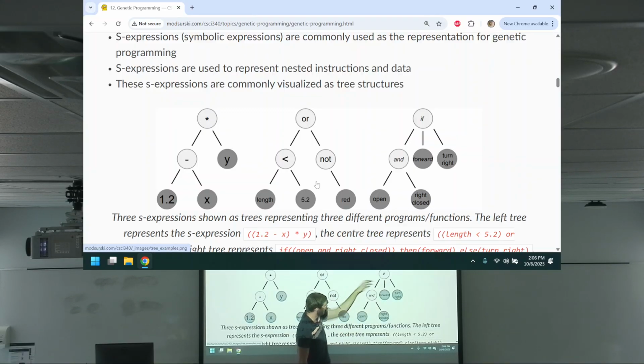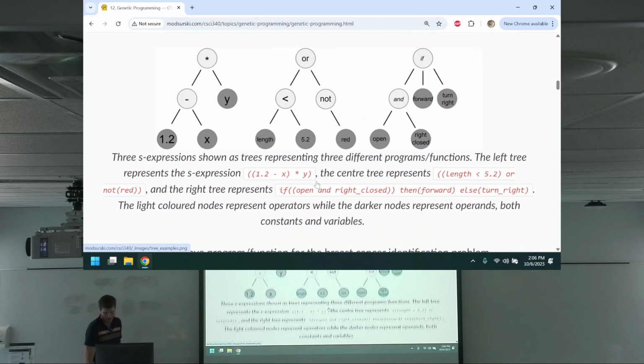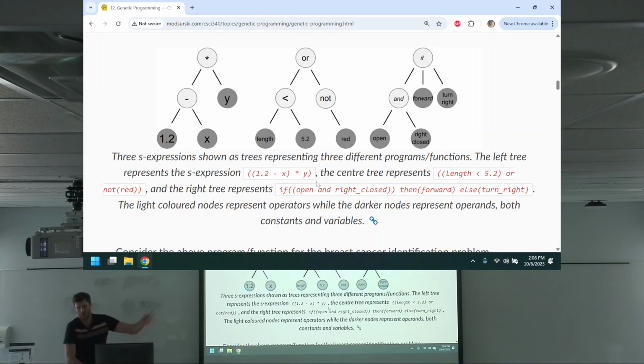What's kind of neat about this one is that presumably x and y are numbers, so everything in here is a number, whereas here we're mixing numbers and Booleans, which is kind of interesting. And similarly here, I guess that's an instruction. Anyways, the point is, here is an easy way to encode programs or functions, whatever you want to call them. A mathematical function is a program as far as we're concerned here, right?